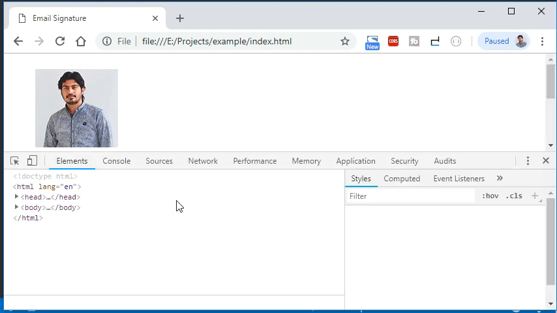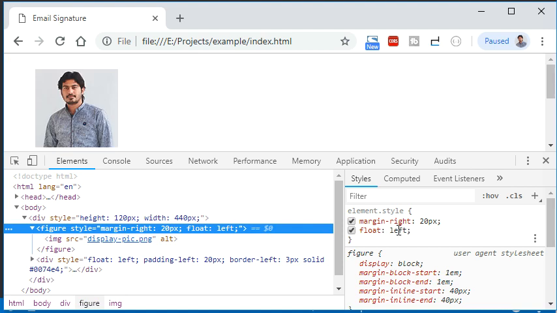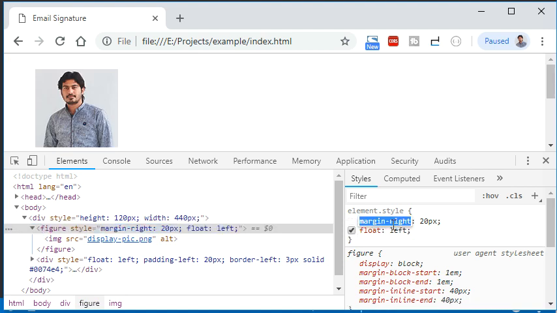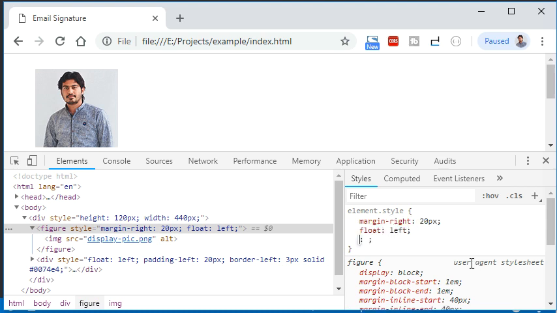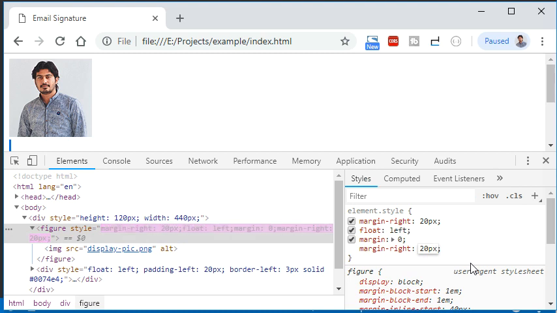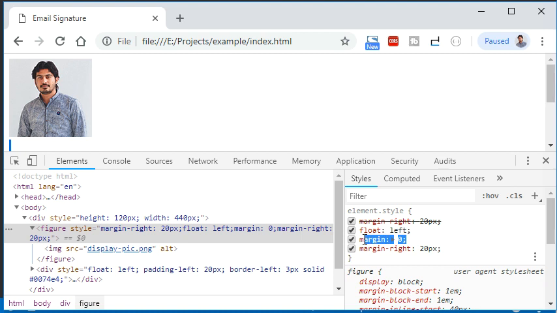So we are going to remove the figure default margin, so I'm going to add margin 0 here, and then margin right 20 pixel. First the browser can read the margin 0, and then it will apply the margin right from here.